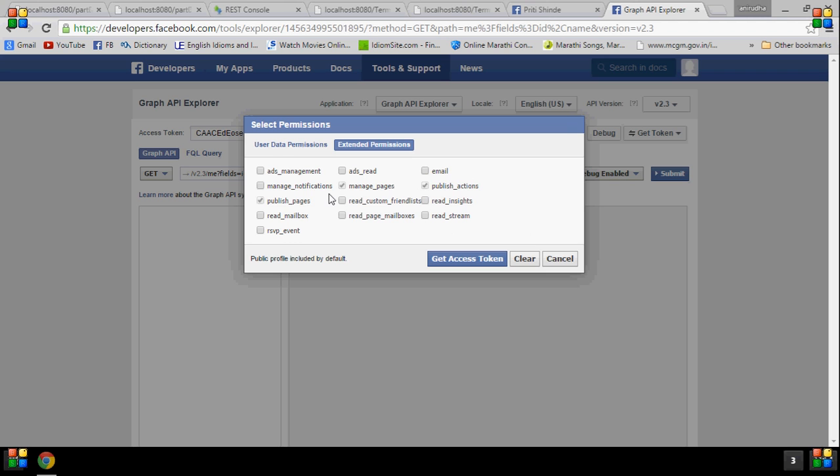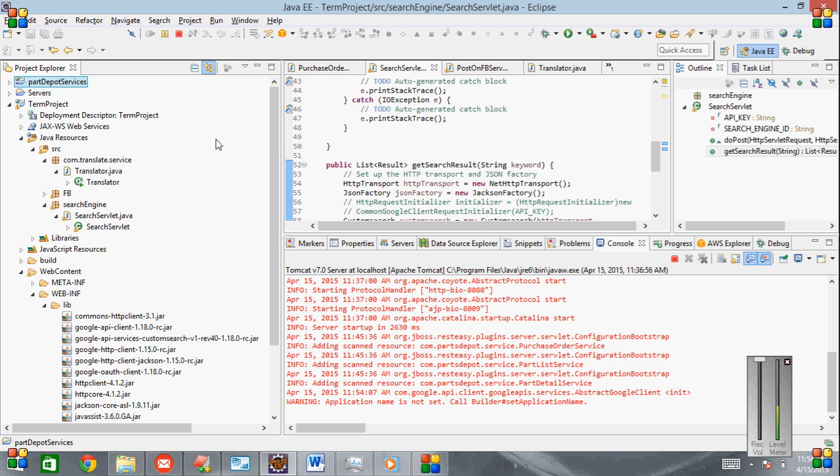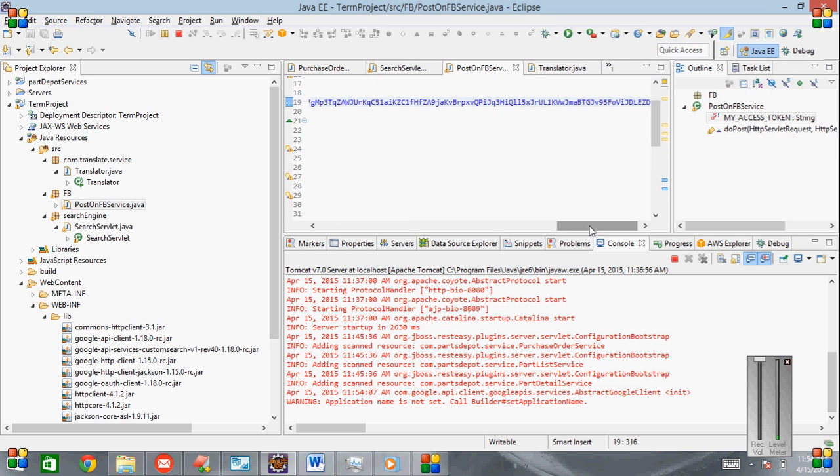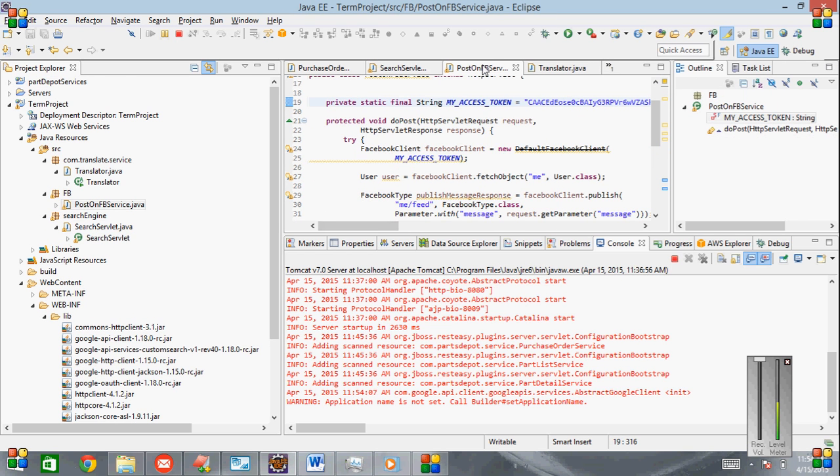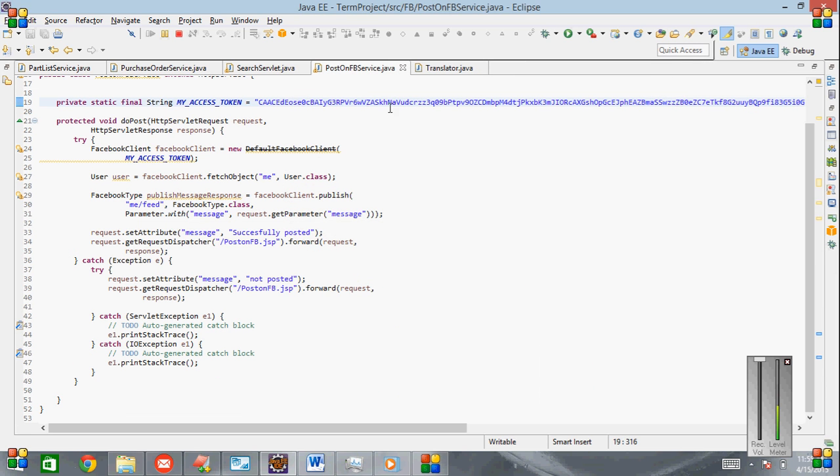So what permissions we need to allow for this access token. So once we select the permission, we get an access token. That access token we need to place in our code. So the access token is placed, and then we use REST FB API to call the Facebook account. We create a Facebook client and then publish our message onto it.